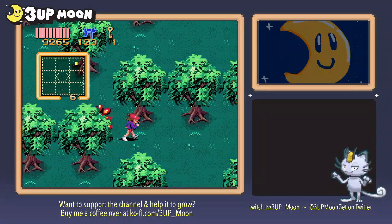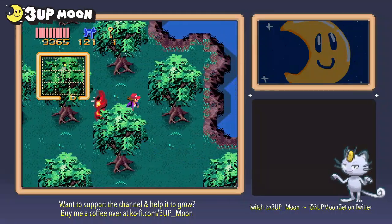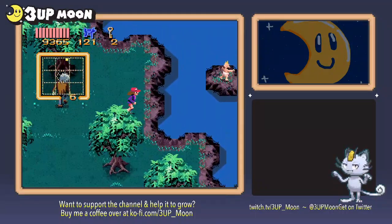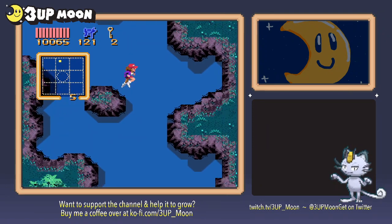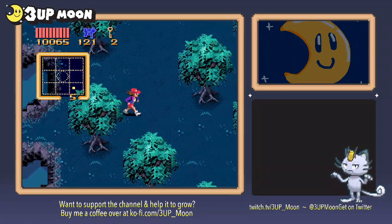Let's use the radar. This is an interesting concept for a level. Just make an open Stardew Valley style forest. The layout just reminds me of Stardew Valley. Oh, what? What? How did you get there?